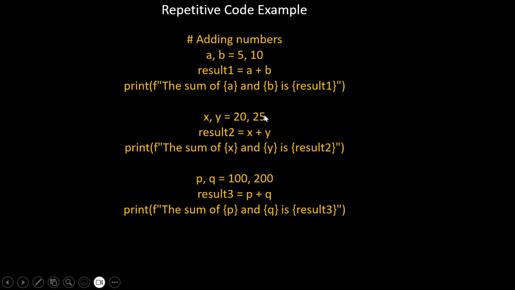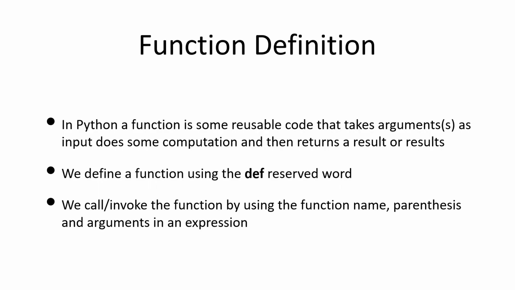So if you observe, the action is being repeated multiple times in each part. So in this case, we can just take the action, put it in the function format and use it multiple times. So that is the definition of the function. So yeah, let me just explain the definition again. A function is nothing but some reusable code that takes arguments as input, and it will perform some action, and then the return value is given as a result.